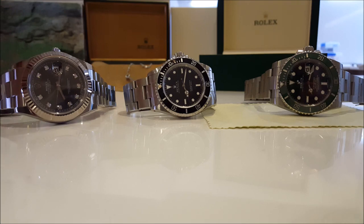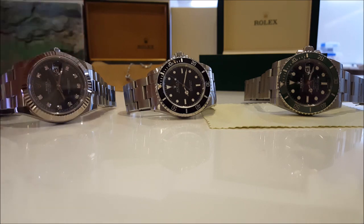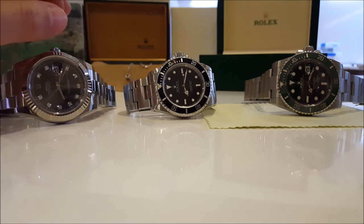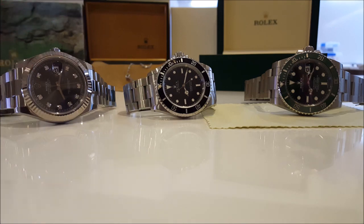Or you can get, GMT Master was one of the first. It was a new first for Rolex, a new concept and complication, which would show 2 time zones. There is a lovely version called the root beer version, which Clint Eastwood made famous. You can also get what is called the nipple dial, which is, in my opinion, one of the nicest dials on the GMT Master. But obviously, when looking at vintage watches, it's always good to do your research online first if you don't know much about that particular model, and do buy from reputable dealers.